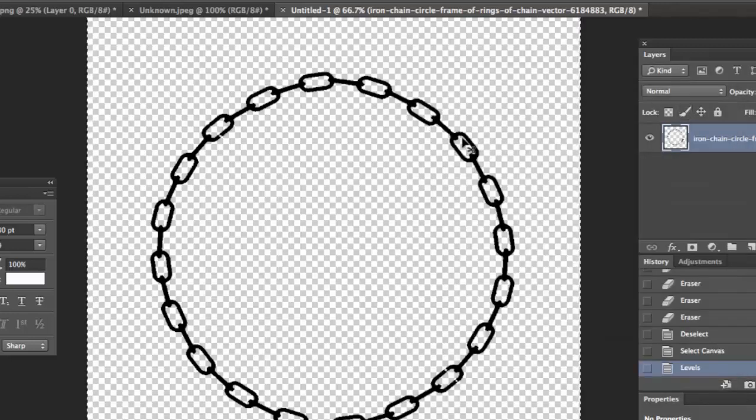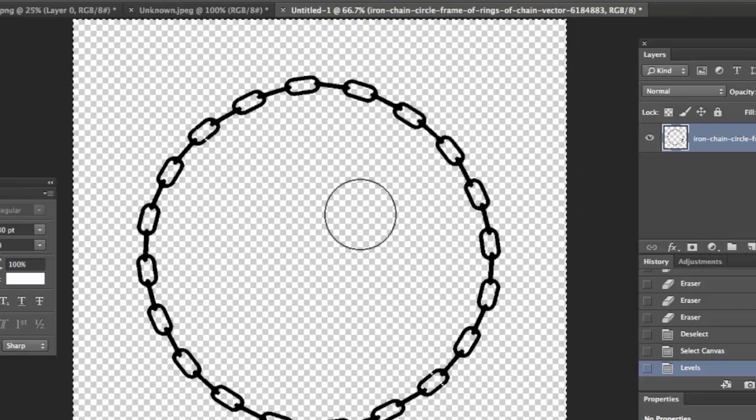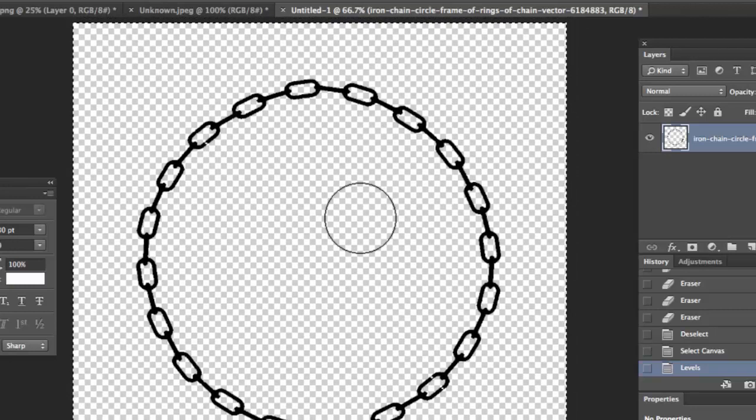Click OK. And look at that. Isn't that special? Now that bad boy is black. All right, so if you get a chance, go on the internet and find yourself a circle and do exactly what I did, and let's have some fun.